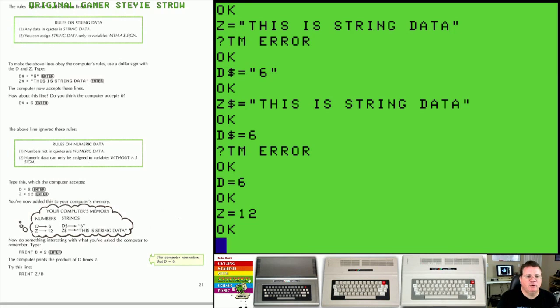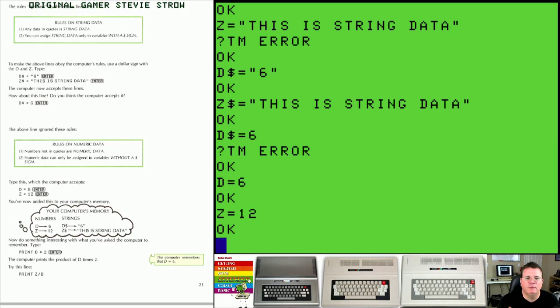The next thing it's going to show us is that we can actually perform math based on variables. And for those of you who took math in school, this is what is known as algebra. And this is when algebra started to make sense to me. I started programming in what you would call junior high or middle school, and I didn't like math. I wasn't good in math. But using the computer, following this book, and then getting into algebra classes, things made more sense because I had a context in which to put these things.